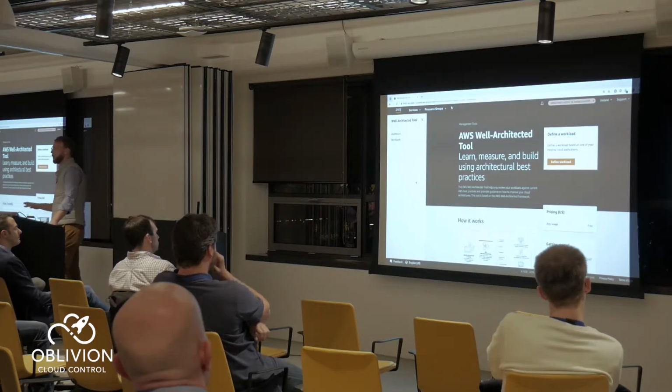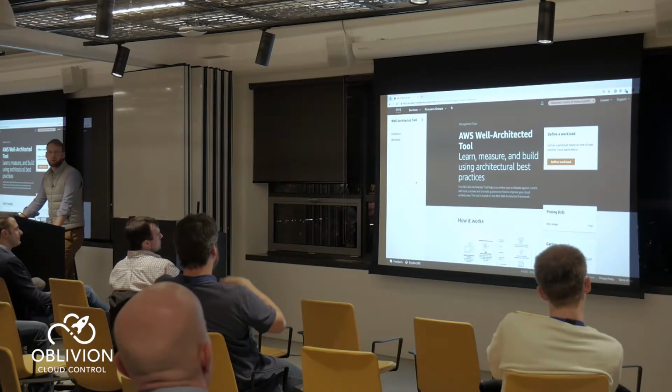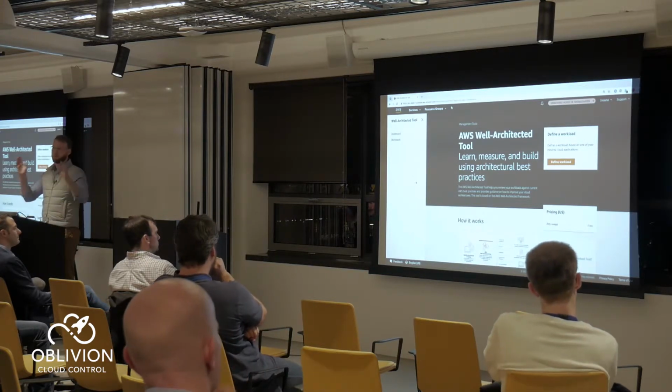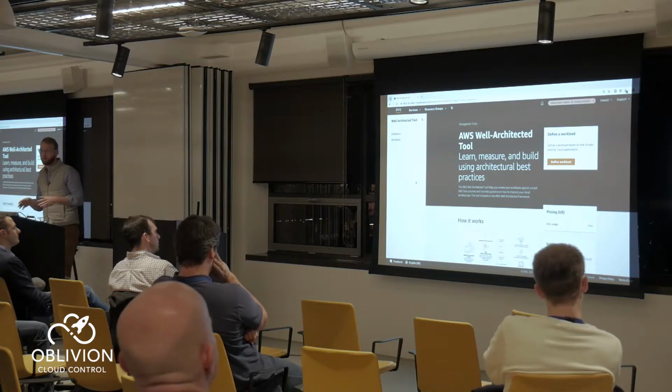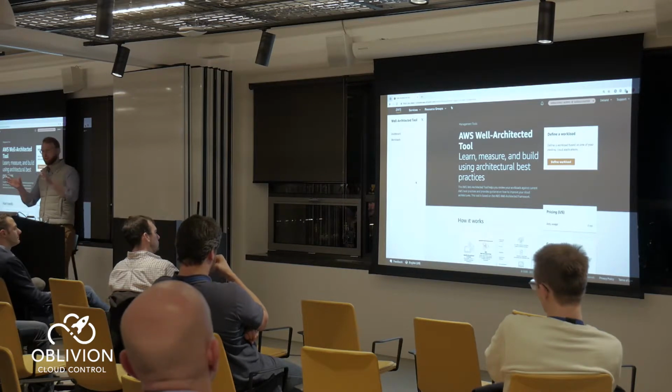So that's the tool itself. It is available on the AWS platform. You can just go in and have a look yourself. It's not structured after accounts, so you don't look at a certain account, but at a workload. So you define, okay, I have a workload running in multiple regions, multiple AZs. It's from databases to instances to serverless. It's a mix, so you always look at a business workload and define that.